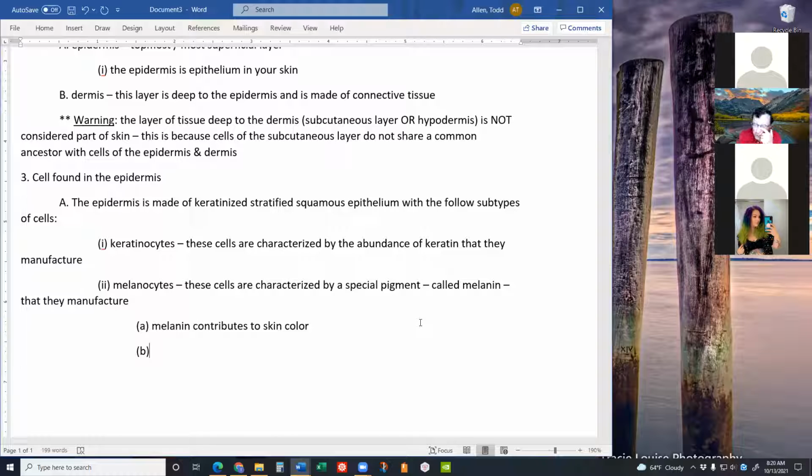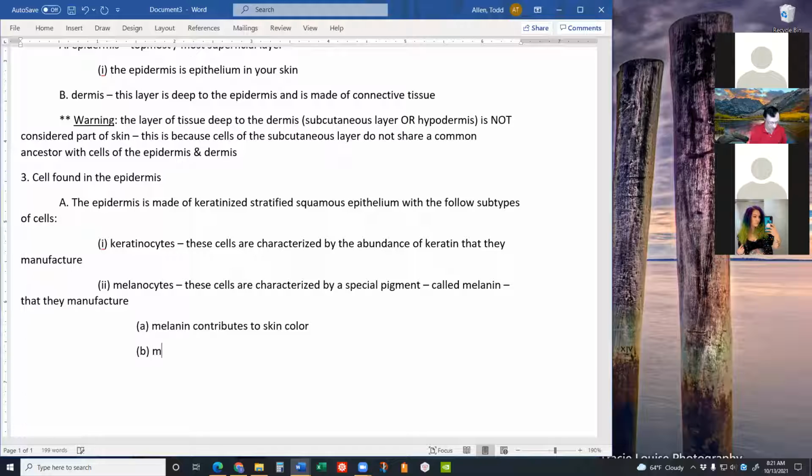Okay, now melanin as a pigment is a molecule that has the ability to absorb ultraviolet radiation. I'm talking about radiation from our sun, right? Sunshine, sunlight. So this melanin pigment is able to absorb ultraviolet radiation and prevent that radiation from damaging the DNA in our skin cells. And by preventing the damage of the DNA of our skin cells, we can help slow down or prevent the development of skin cancer.